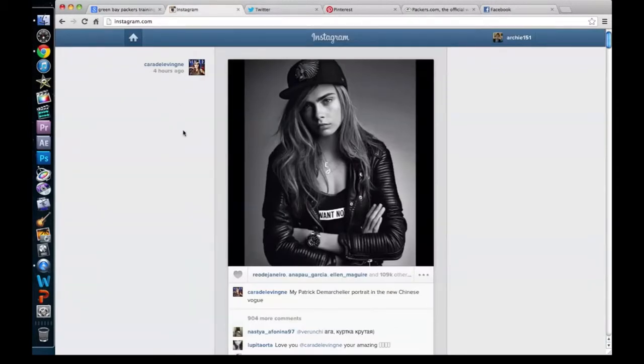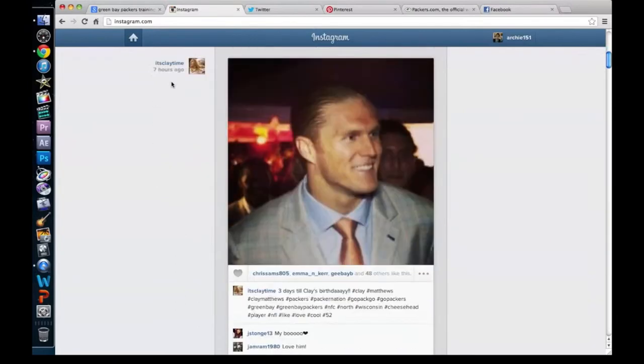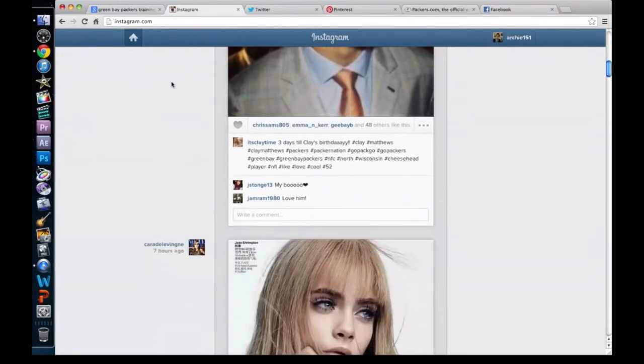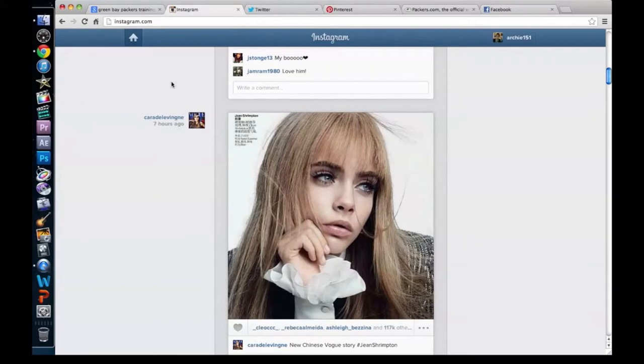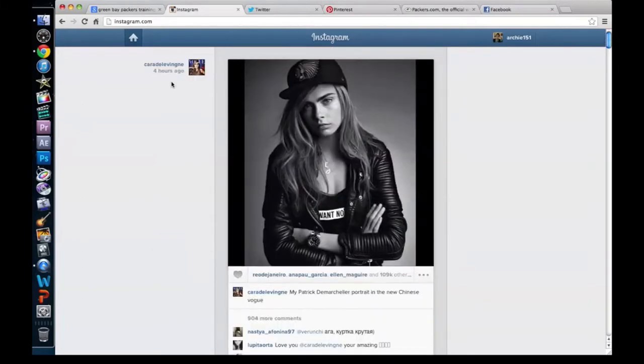The web version of Instagram is very bare bones. You aren't given the option to search per hashtags or per albums or even by photographers themselves. The desktop version of Instagram is only going to show you the people you are already currently following. Again, Instagram is great for showing photos. You can show multiples of photos, but where it falls is it's very difficult to search for, say, Green Bay Packers training camp. More so, you've got to follow somebody in order to get the full effect of Instagram.